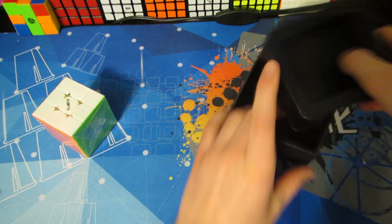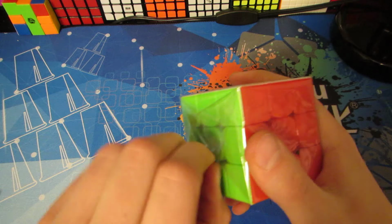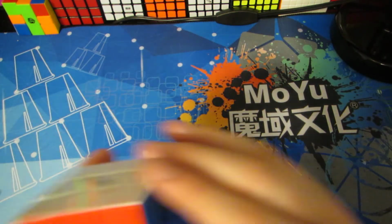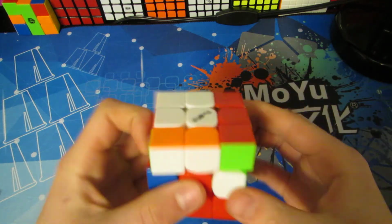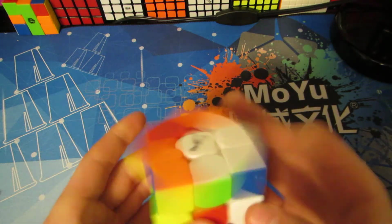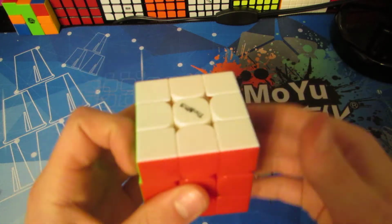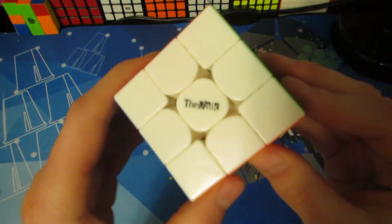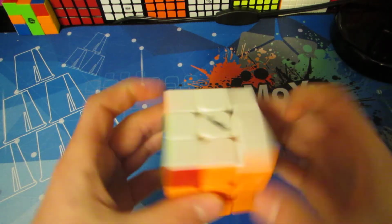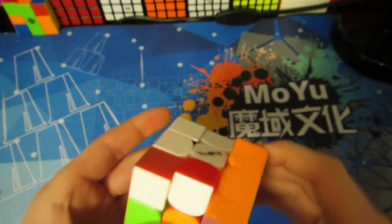So those are those cubes, everything. And into the actual cube, put all this aside. On the floor is fine with me. Camera's about to die, so let's get this over with quick. Unpackage it. Turn it, first impressions. Pretty much just like my friend's Volk, which is Denton the Great Manders, or amazing, however he told me to tell him. Okay, Denton, you know I mean well. So yeah, shout out to him. He has one of these. Feels pretty much the same. Very smooth. Tensions are pretty tight. Probably going to need to loosen those.